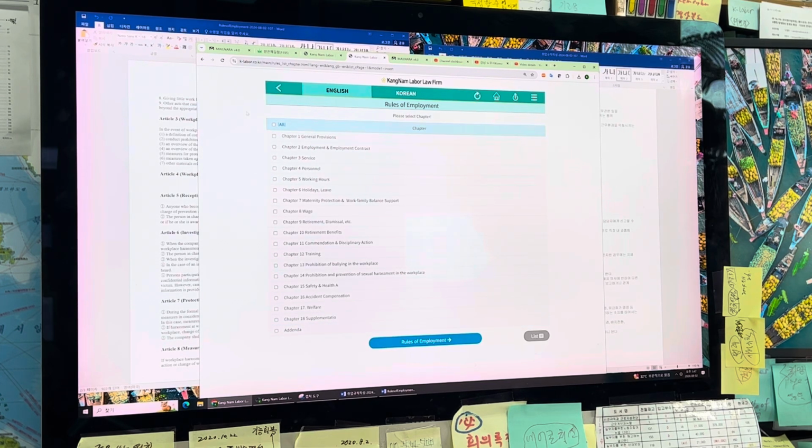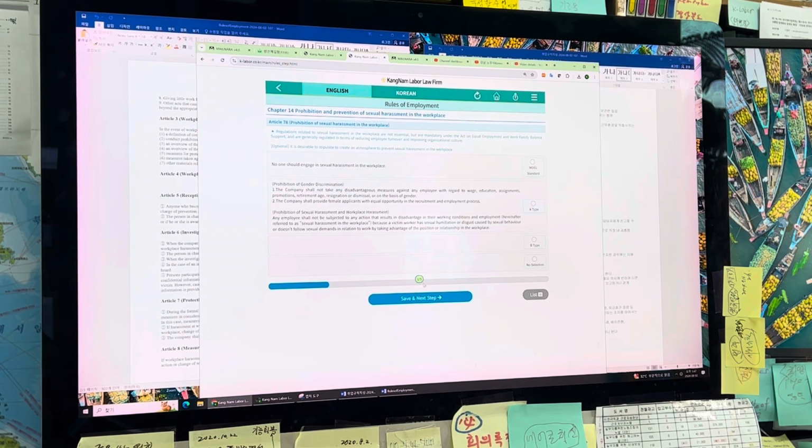This is the main item we have developed. I want a chapter about workplace sexual harassment. Here I want to clearly check sexual harassment, then you can find it. Yes, there are 5 articles in relation to that chapter. So now we chose the one chapter related to sexual harassment prevention.